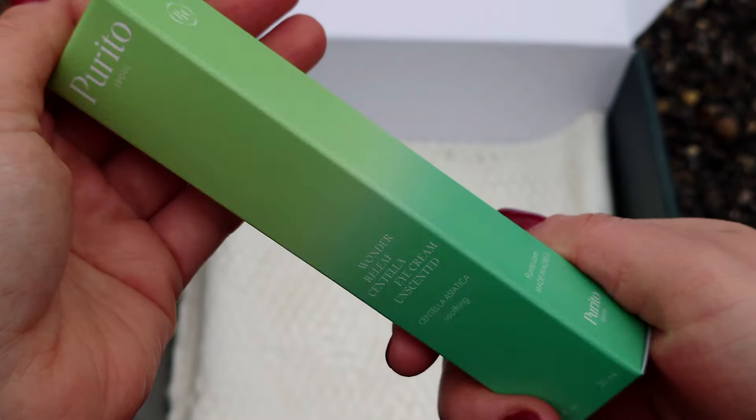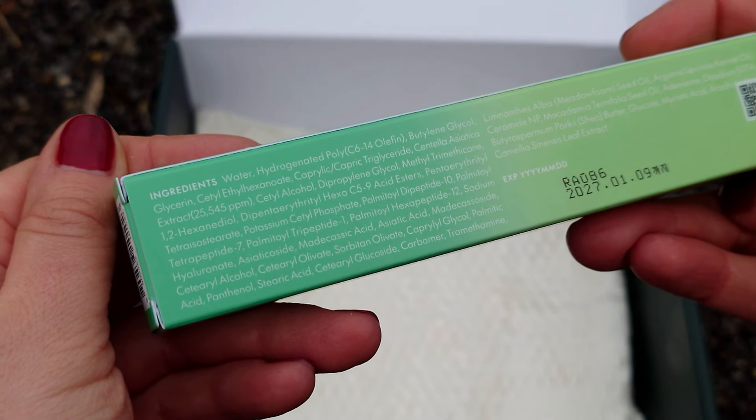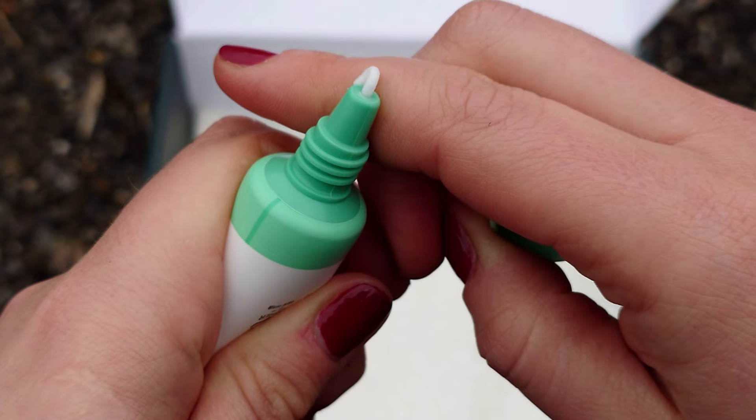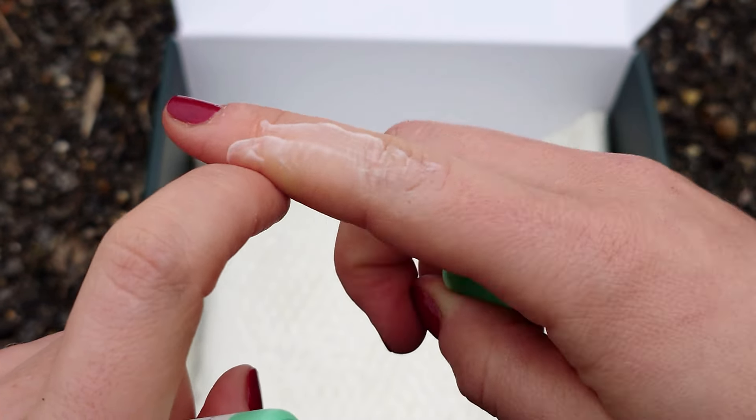As for the face cream ingredients, the Centella Asiatica is over 25%, with hyaluronic acid and glycerin for hydration, peptides and adenosine already mentioned. You will also find fatty alcohols, ceramides, and small amounts of oils and butters like macadamia, argan, shea, and meadow foam. Because of the ingredients list, this will be a little richer. It looks richer than it is though, and the absorption is quite good. If you have combination skin you will like it. If you have oily skin and it's humid and sunny and you want to use it during the day, then no, I don't think you will like it — but overnight, yes, why not?